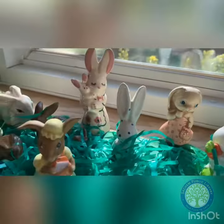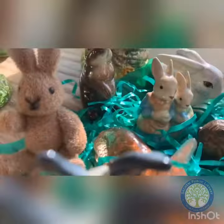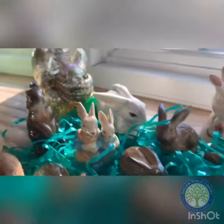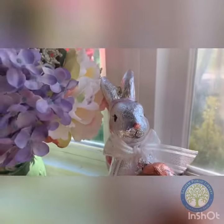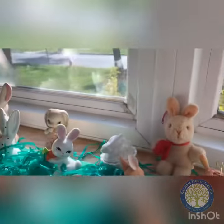Now they're all different shapes, sizes, colors. Some have polka dots like this little friend over here, and some are made out of glass like that one there, and some are big like that one there. That one looks like a chocolate bunny but it's really not. And some are fat like this guy over here.